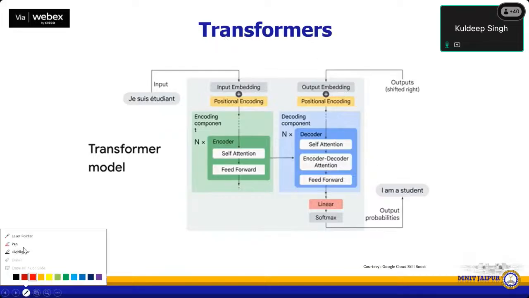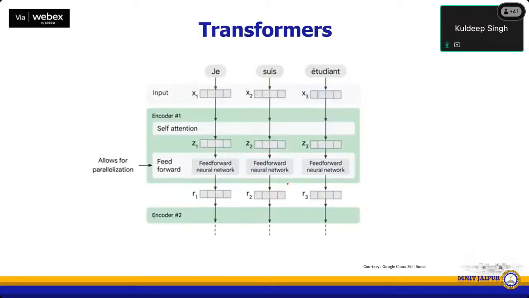This is the encoder decoder attention layer, which is different from the encoder part. And this basically helps the decoder. The use of this encoder decoder attention layer is that it helps the decoder focus specifically on the relevant parts of the input sentence, that is, which word should be given more emphasis. That is what this particular encoder decoder attention helps with.